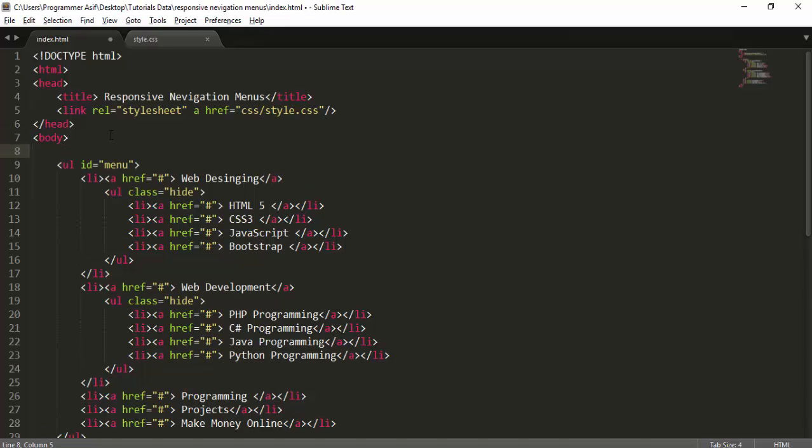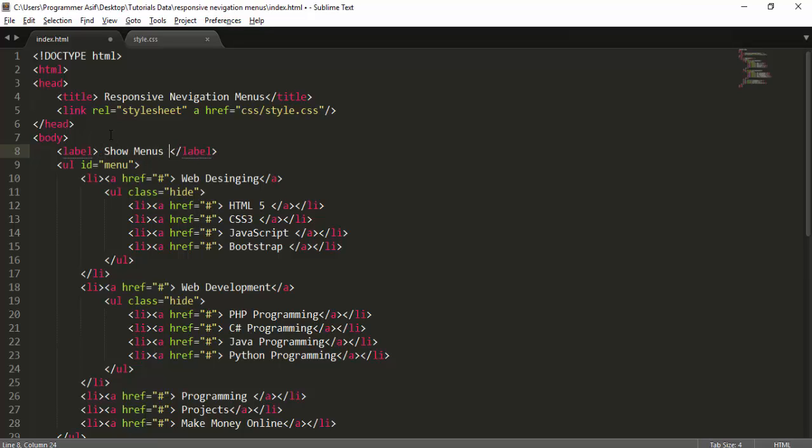Two more things are required to display on the browser. First is a label, and then I assign the text show menu, right? Show menu, because we will set this up so that when we decrease the browser size, this text will appear.